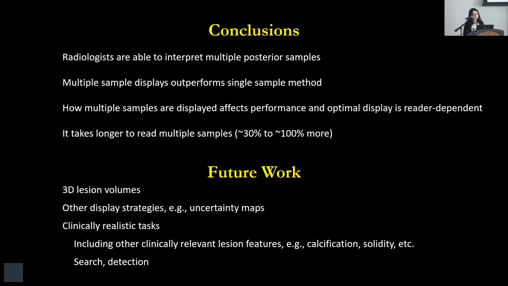For future work, we plan to extend the study to include 3D lesion volumes, recognizing that a lot of the lesion features are better appreciated in 3D. And as I mentioned before, there is a lot of other information we can display to the radiologists, like uncertainty maps, which I believe Jacopo will talk about later.